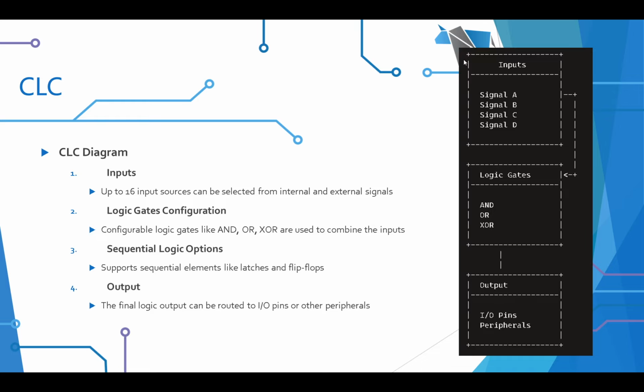Look, CLC is quite scary to start with. But basically you've got this diagram on the right. This is my diagram. You've got ways of getting signals in. Let me bring the pen up. You've got inputs, and whatever those signals are, they get routed through to logic gates. I've listed a few logic gates there. You can AND things, you can do ORs and XORs. You decide what you want to do with the logic, and then you push it to an output pin. That's all that you're going to do. It's extremely simple, but it looks very scary.